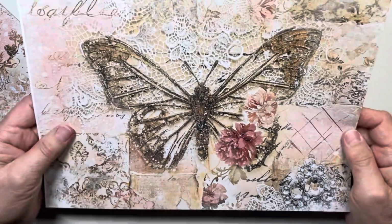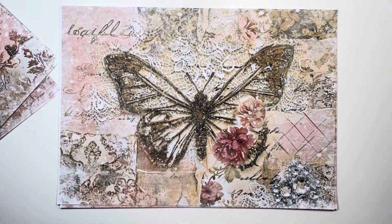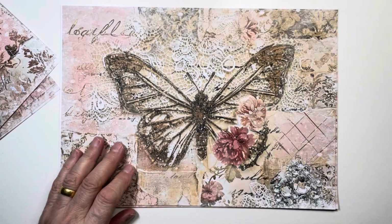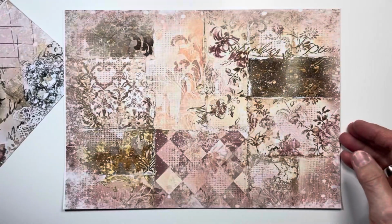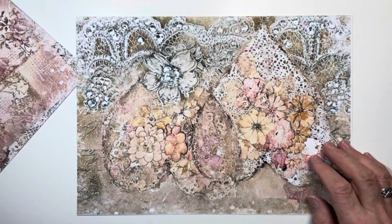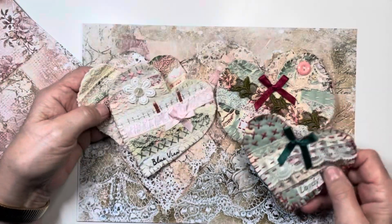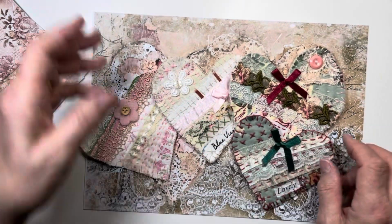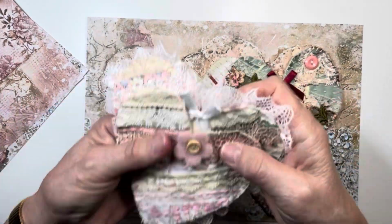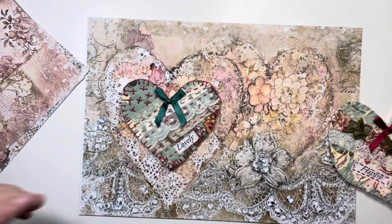Isn't that gorgeous? Now I'm playing with the idea of putting some of these onto that paper I just showed you. Let me stretch down onto some of this for a cover, and there's a couple of things I would like to make with it. So watch this space, and once I get myself organized, I'll come back on and I'll show you. That was upside down. But it's funny, isn't it? Because I've been doing these hearts, and don't they go beautifully with it? And that one especially. So these are gorgeous, absolutely gorgeous with it. So I should be choosing one of these to go on the front. Look at that. Isn't that super duper?